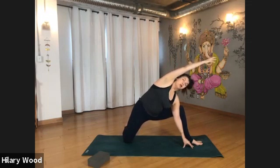Think of showing the bottom collarbone slightly towards the ceiling as the left arm and the left leg have this gentle pressure into each other.